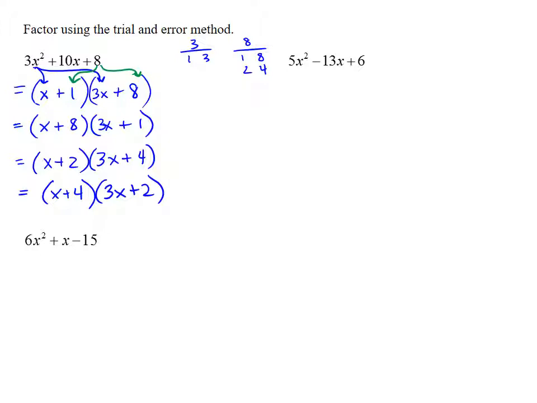These are four different options for factoring 3x² + 10x + 8. Only one of them will work, and how we choose or decide which one works is by checking them. Remember, to check them, what we really want to figure out is if the middle term works. The middle term comes from multiplying the inside and the outside terms. So multiplying the inside terms in this example, I get 3x. The outside term is 8x, so that gives me 11x when I add them up, which is not the 10x I need. So this one is not going to work.